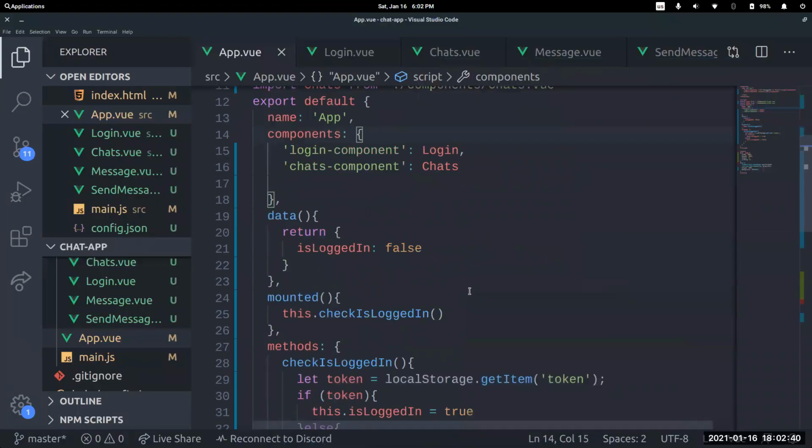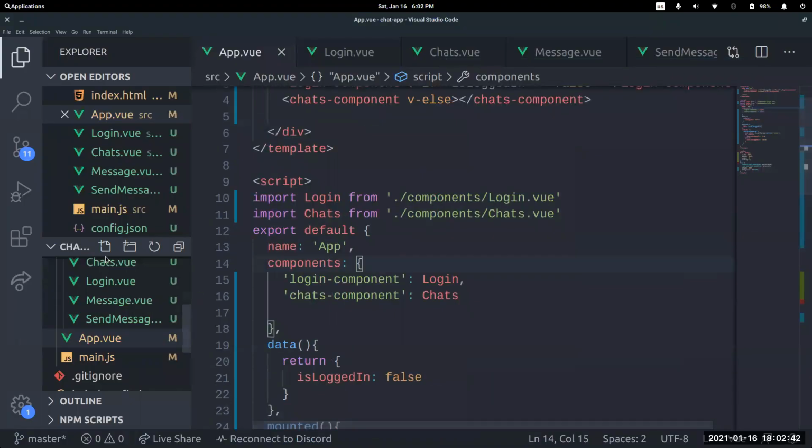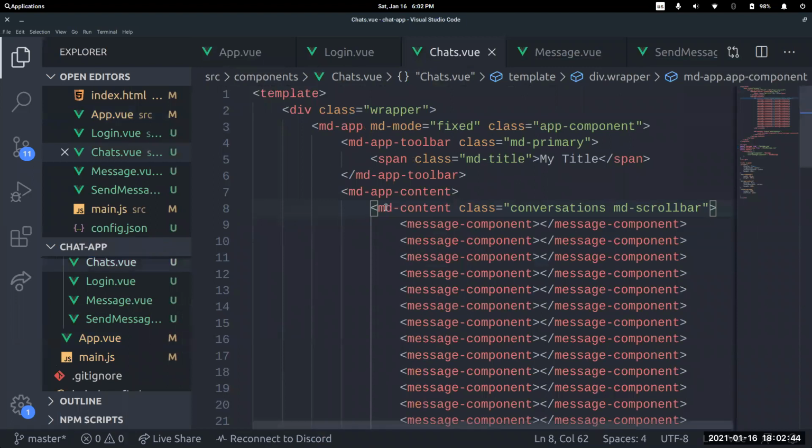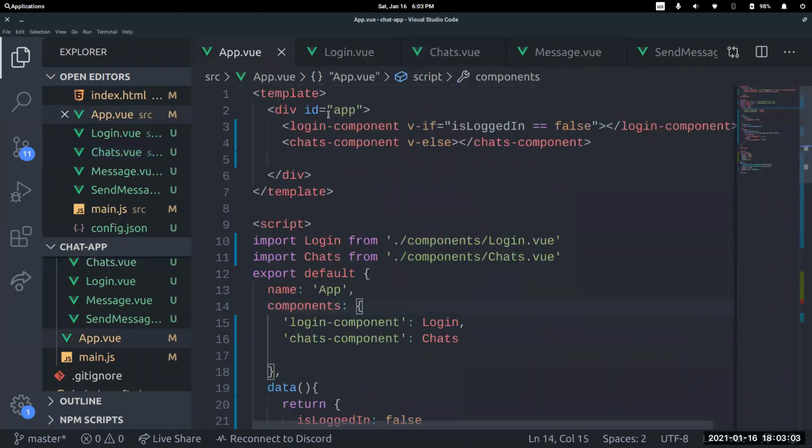There's not a problem, but now inside the chat, we need to handle something in here. Whenever this application has been mounted, what do we do? Well, we fetch all the messages because this application won't be mounted if the user is not logged in, is it? You can see it inside the App. If the user is not logged in, then this application won't be rendered at all because I'm using v-if.